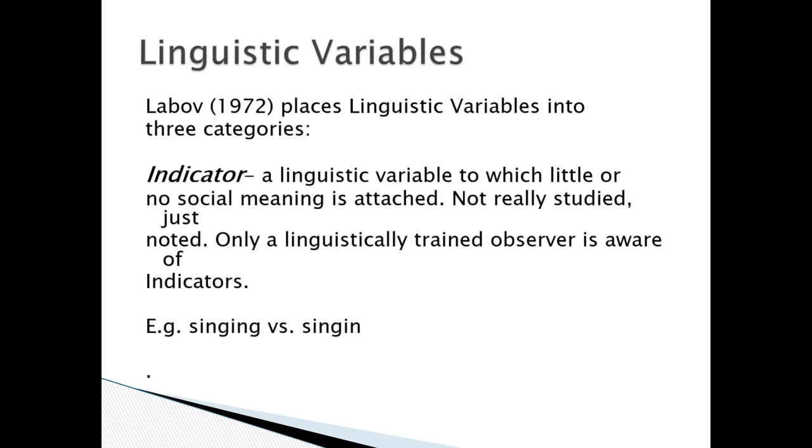Because it's an indicator. So let me know if you are thinking of any other examples of an indicator. We used the economy example, right? Can you think of any? I can probably make reference to schedule. So schedule versus schedule. Do you get any social information from any of those? So if I say I'm going to schedule an appointment versus schedule an appointment, or I'm going to check my schedule, or I'm going to check my schedule.